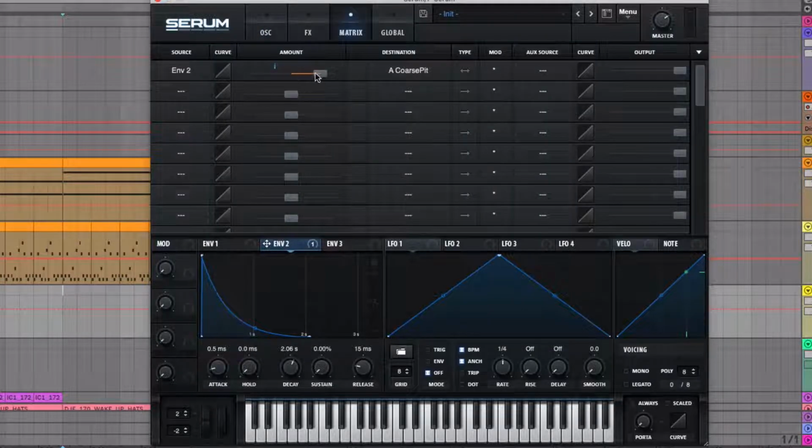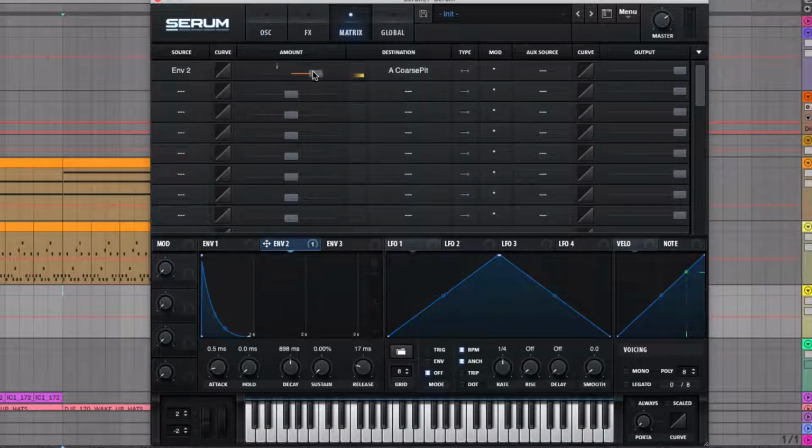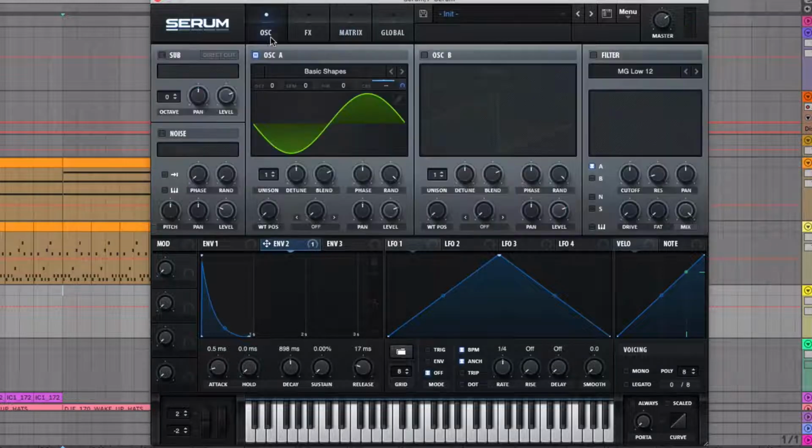It's about right, but maybe not quite so high. And a bit faster. Something like that. So now let's give it a bit of release.